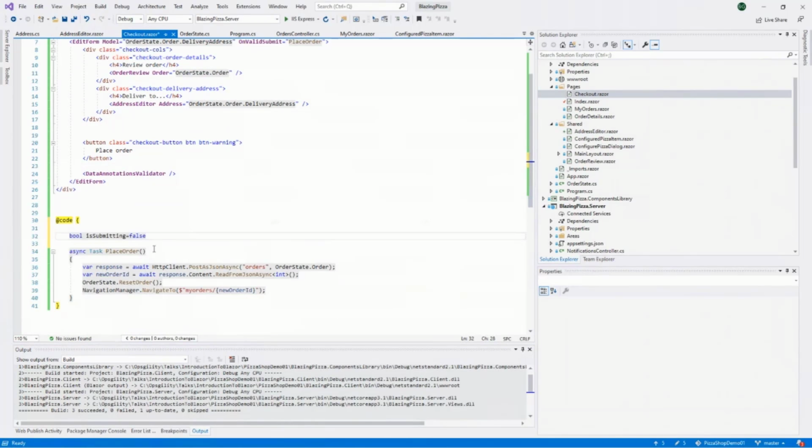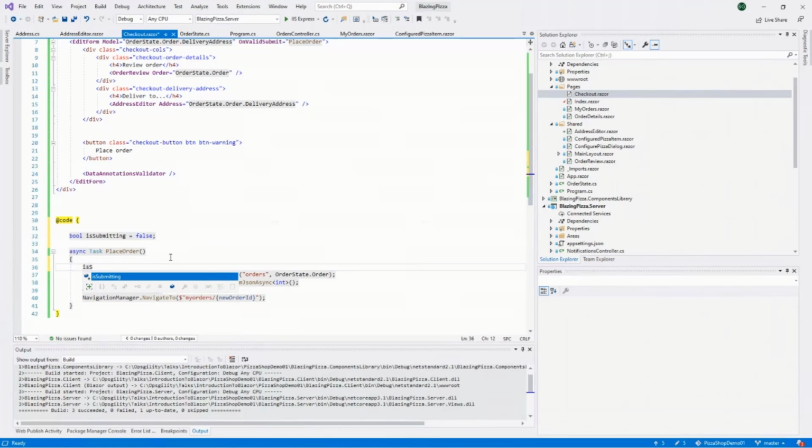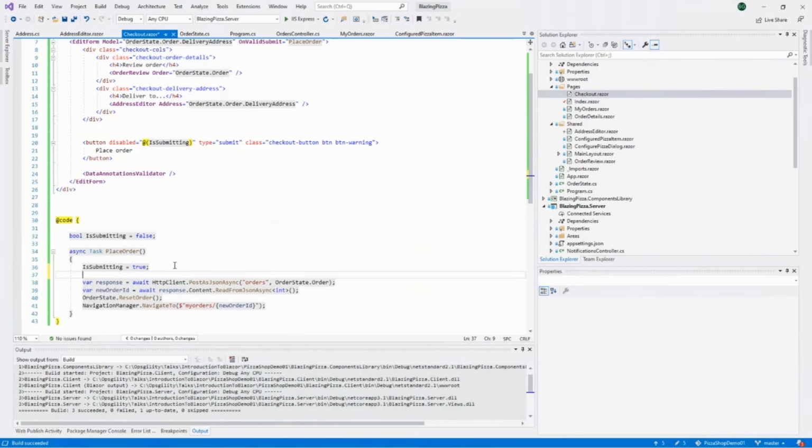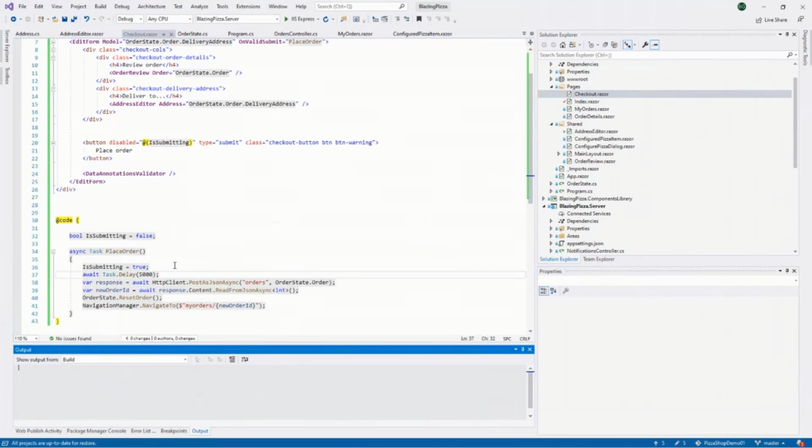One last thing we're going to do is wire up a button here to make sure that they can't double submit. So we'll inject a delay of 5 seconds after they click the button to make sure that when they submit, the submit button is pressed and they can't resubmit twice. Just like if you were taking their credit card, you don't want to charge the credit card twice. So it's basically just going to disable the button after they click it.